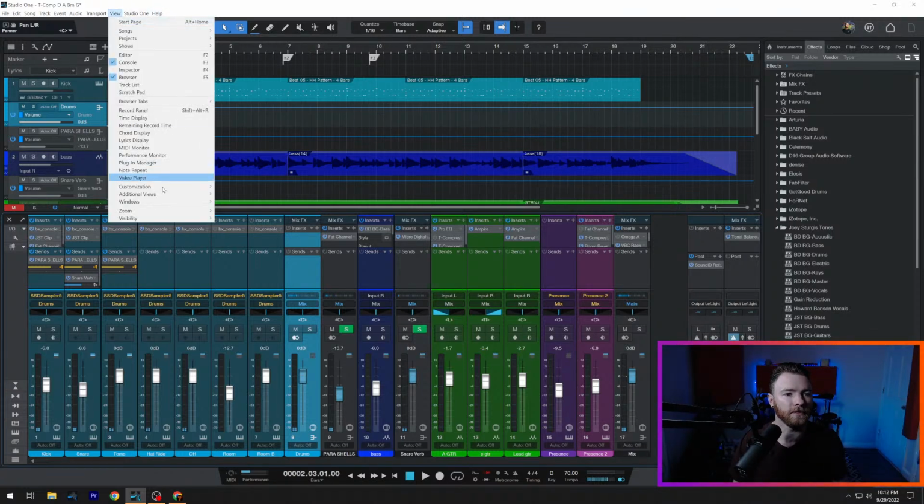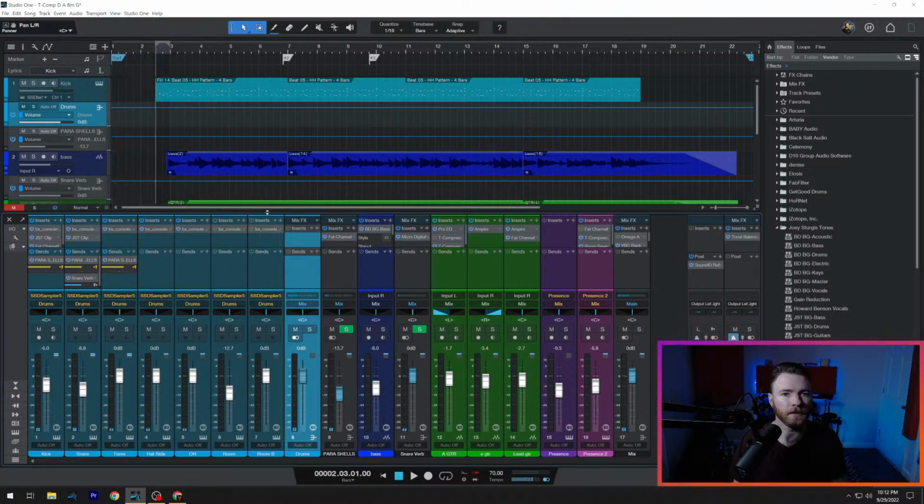If we go back to View, Customization, let's go to Minimal. There's even less. So very basic transport on bottom. Stop, return to start, play, record, loop, your punch-ins, your auto punch, your merge, and you can open up the settings, tempo, and your meters, and your master fader control that's on your transport bar. And then up on top, your quantize, your time base, your snaps, and then the basic tools.